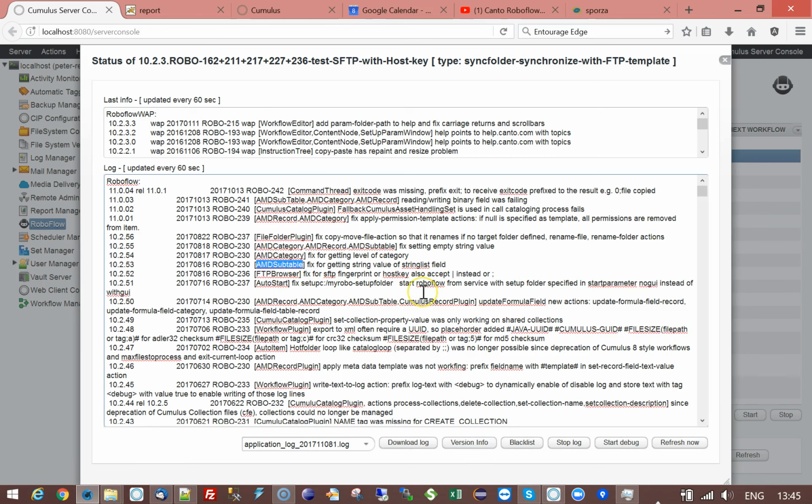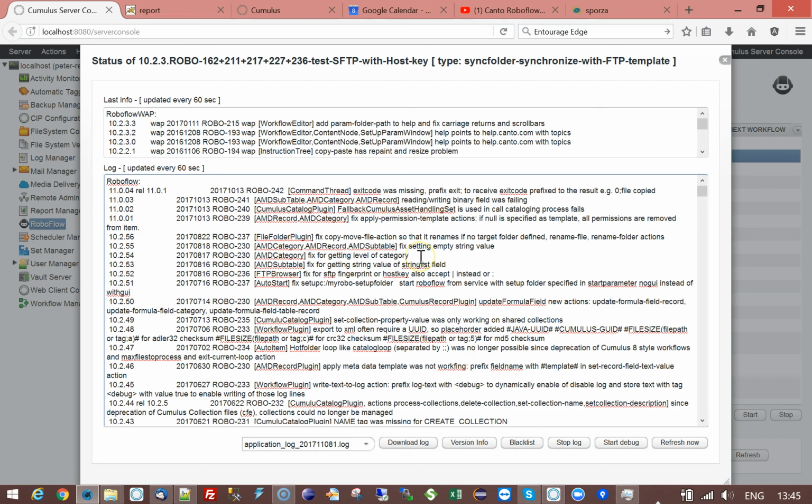In subtables, you were not able to get a string list field value, the text field value, and it was just returning you the index. For categories, you were not able to ask for the path or the level.